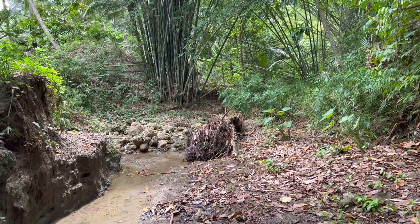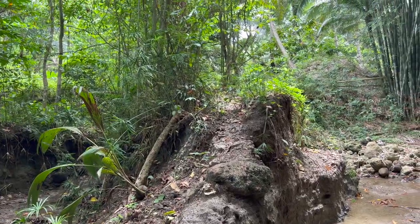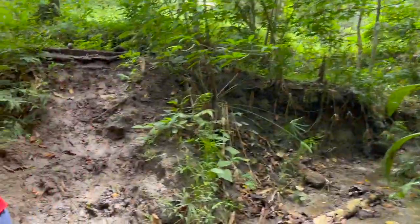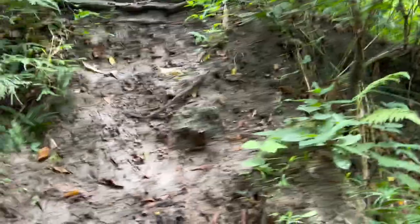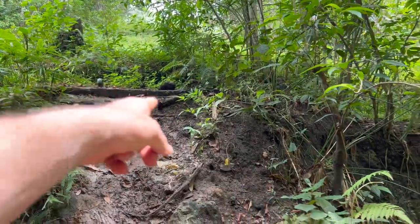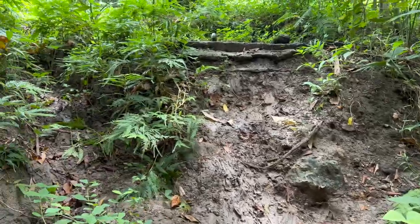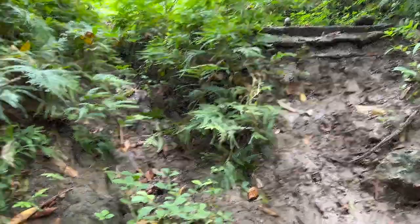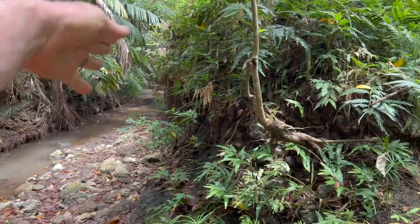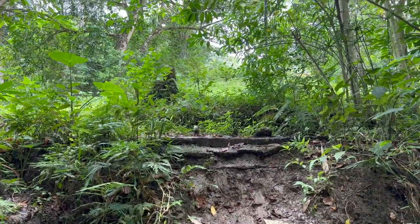So this is the creek on our boundary. We think the boundary's about there, and then we've done a deep well just here. You can see the concrete there. I thought that this might erode through, but it appears it hasn't. I'd imagine there should be pretty good water down in there. The water table will be flowing — this creek seems to flow okay, and then it joins the river just a little bit down.